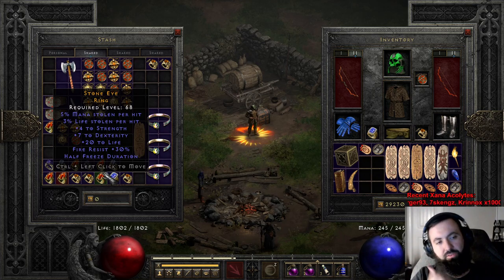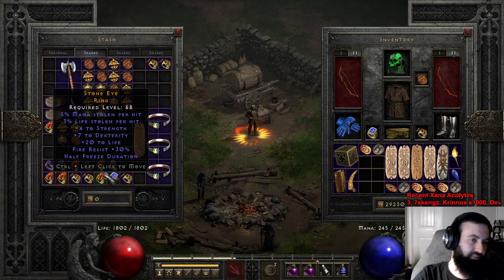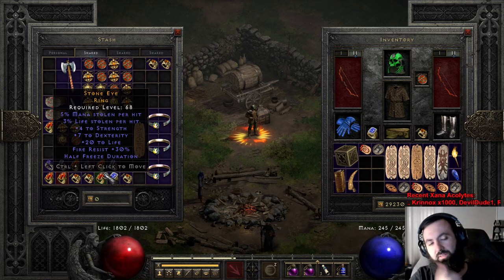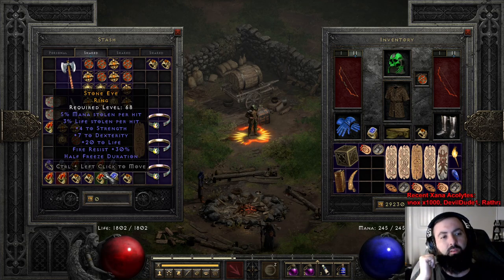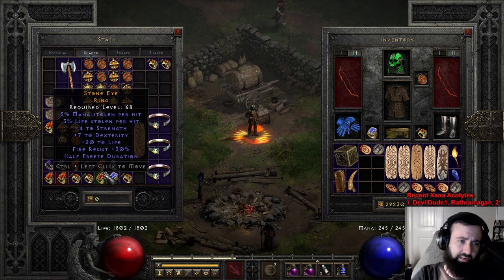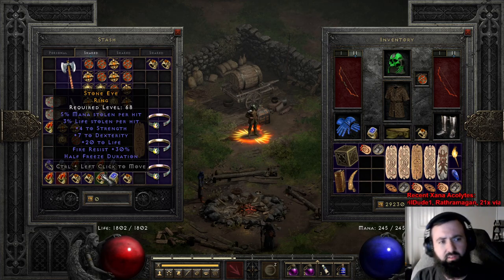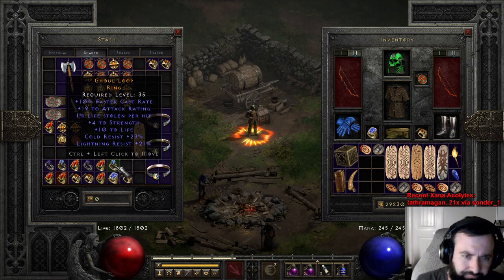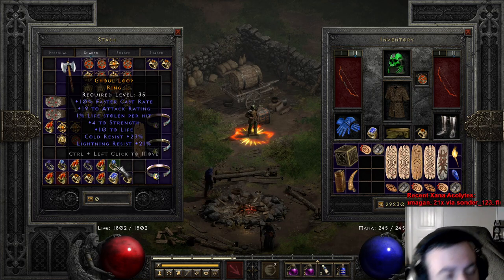The only stat that's usually not needed on this sucker is half freeze duration, but overall, that ring is extremely good for a dual leech ring. If you don't need AR, there's a lot of classes that don't need AR, like a Javazon, that would really like to slap this sucker on right now. Very good ring. This one is also a very good ring.